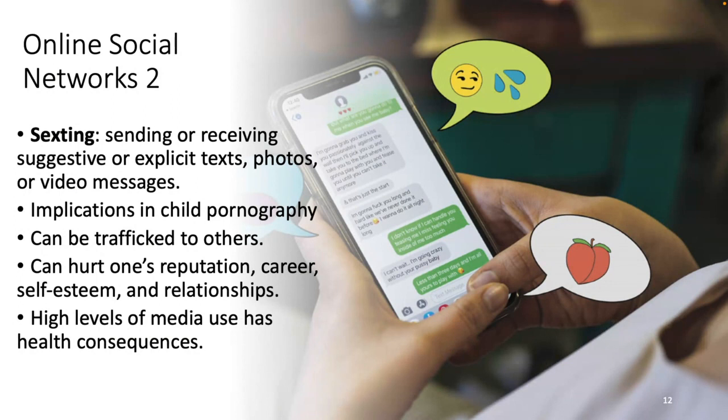High levels of media use or social media use has health consequences. It is not healthy to be on social media at all times, comparing yourself to friends, to celebrities, and communicating in that manner. Among the younger population, social networking has been associated with academic problems, sleep deprivation, obesity, and an increase in risky behaviors. Privacy is of increasing concern. I feel that as social networking increases, levels of privacy decrease. And I'm not saying social networking is always bad. There are numerous purposes to social networking, including sexual self-expression and feeling safe expressing your sexual self, experimenting with different personas, personalities, identities, self-definition, and education.